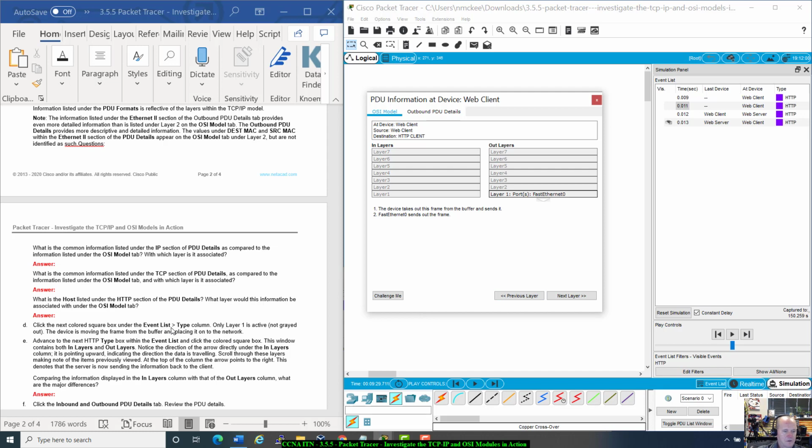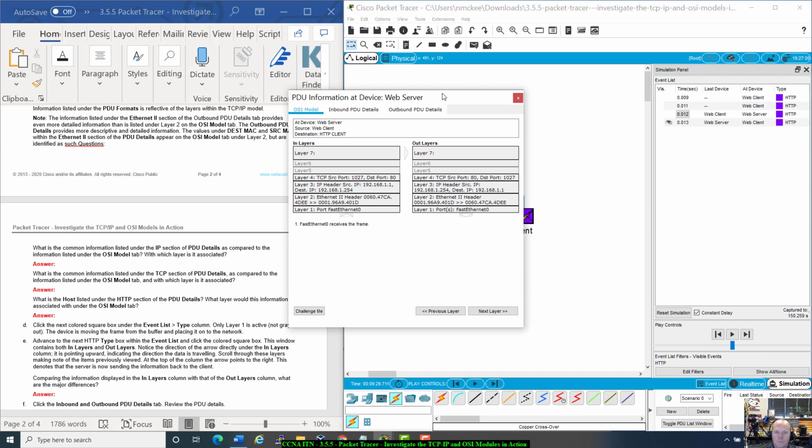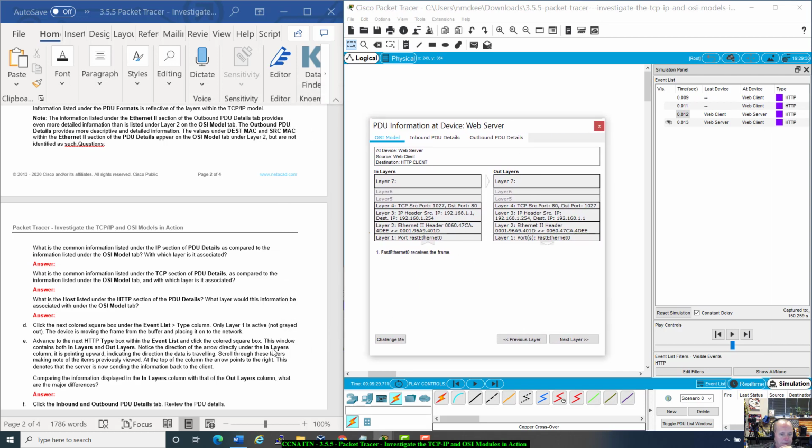All right, advance to the next HTTP type box within the event list and click the colored square box. Right there. This window contains both in layers and out layers.